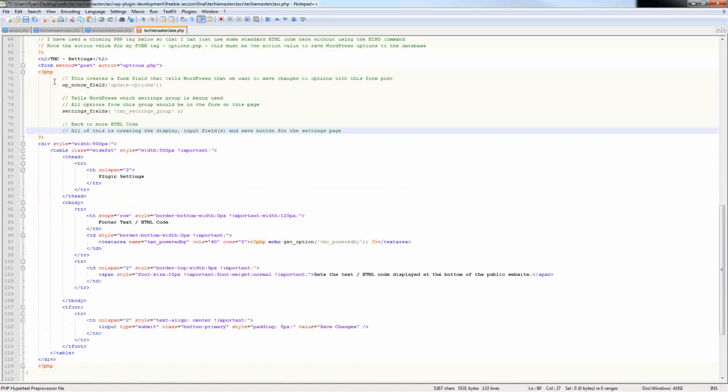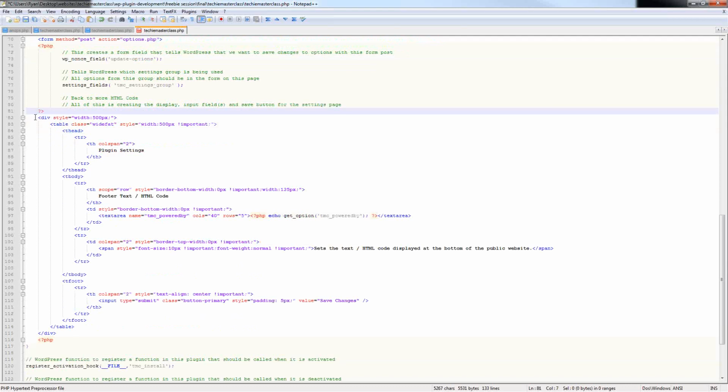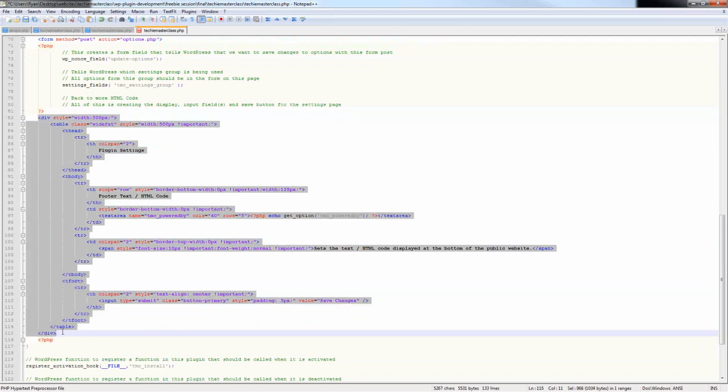So now, once I've used these couple simple portions of WordPress coding to integrate all this into the system, all I'm doing beyond that is simply using some standard HTML and CSS coding to create a page that is a little bit more than just plain standard text.